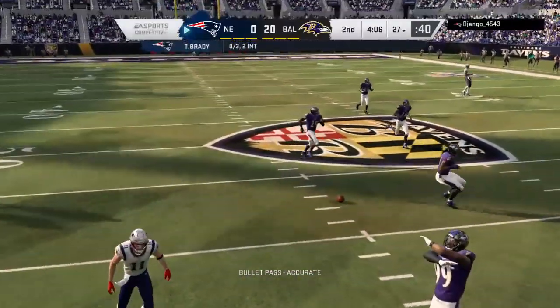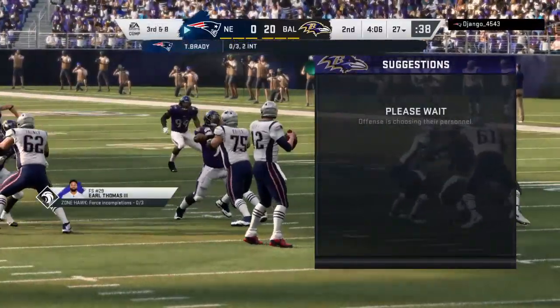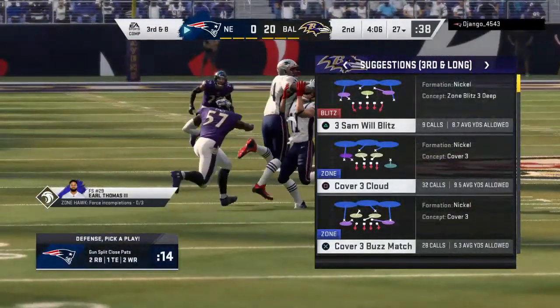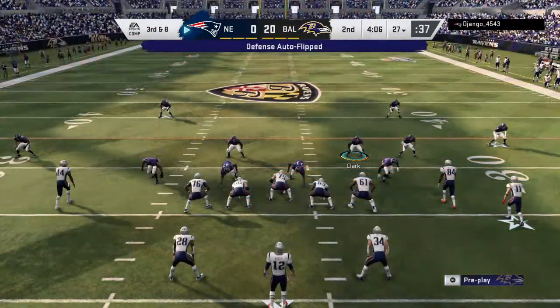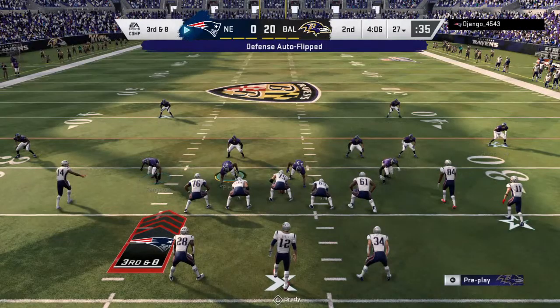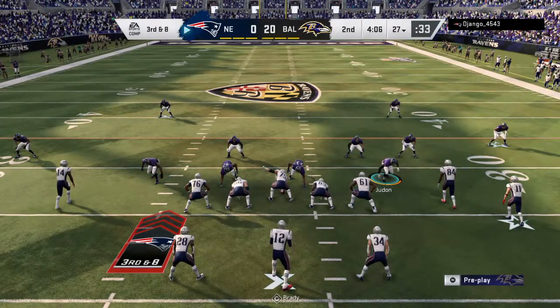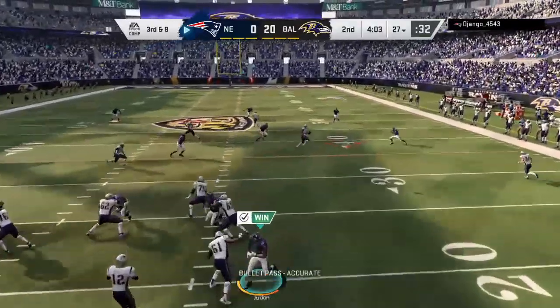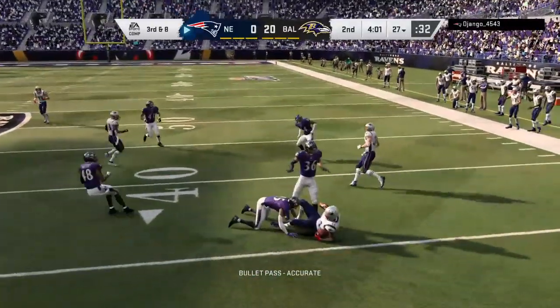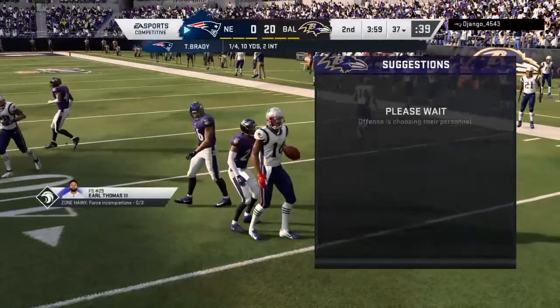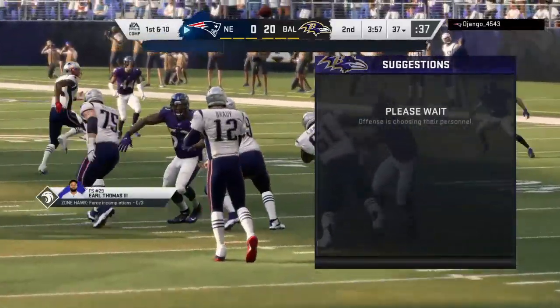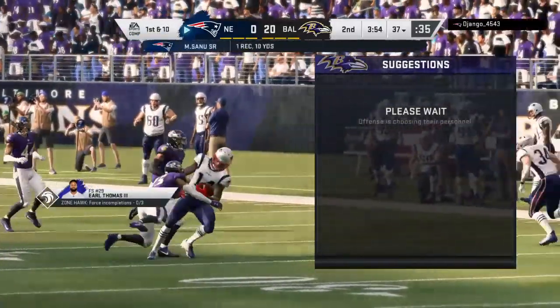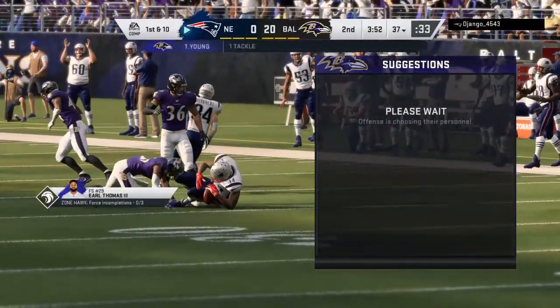The throw on second down by Brady is incomplete. Julian Edelman, the intended receiver, and it's 3rd down. So the failure to connect on second down leaves him staring up at a 3rd and 8. Brady going to throw. He's got Sanu. And he's taken down, but able to slip across the 35. A 10-yard pickup, and it's enough for a Patriot 1st down.